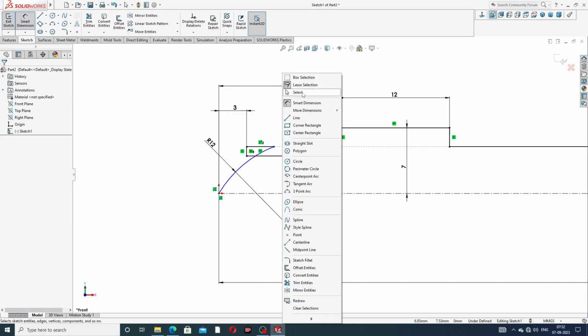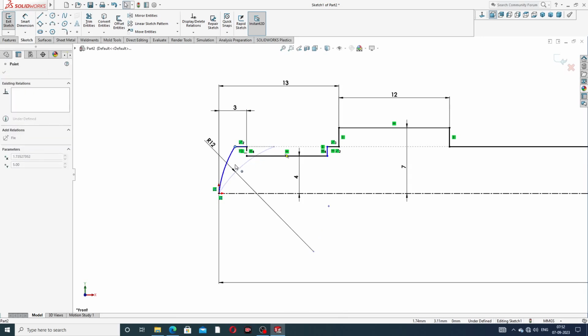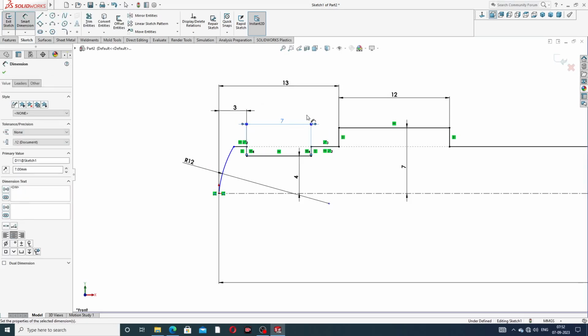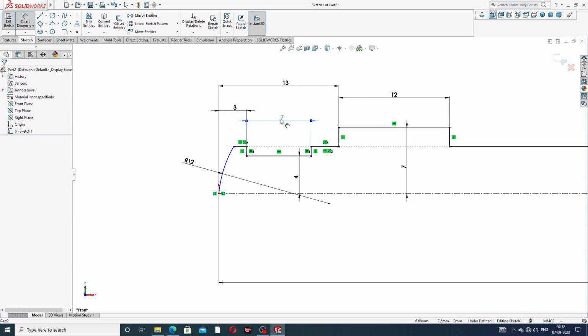And this 7 millimeter is this. And this 1.4 millimeter is perfect.